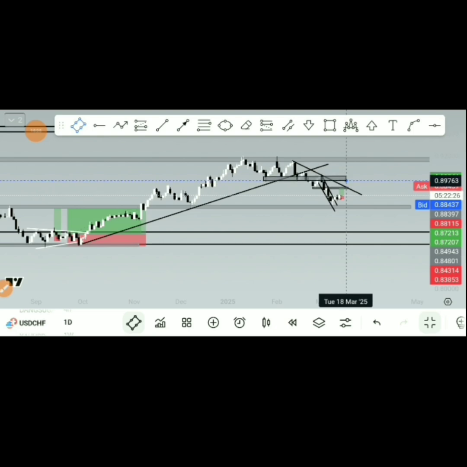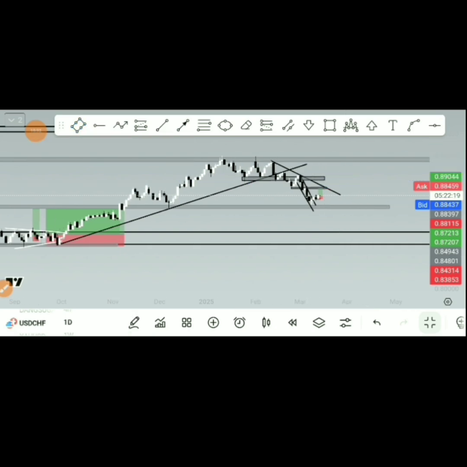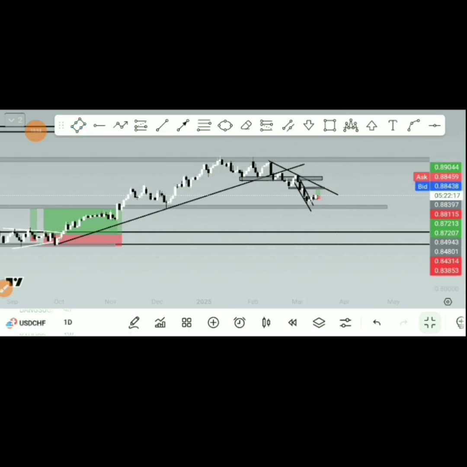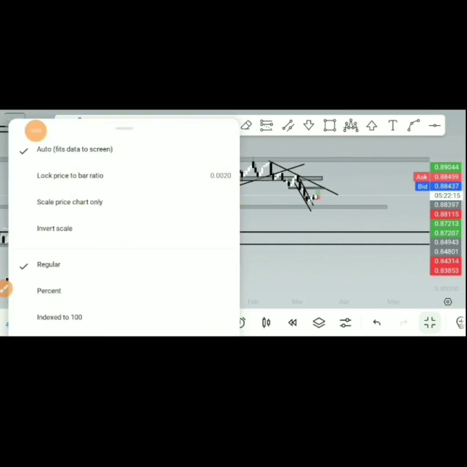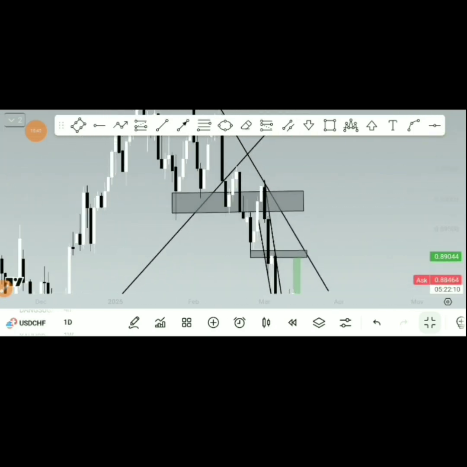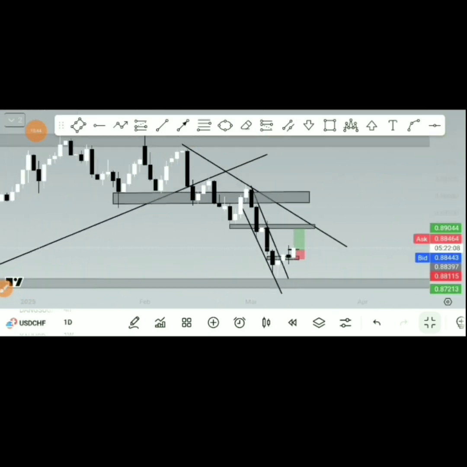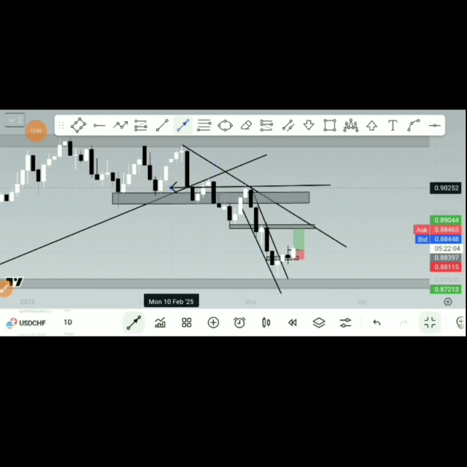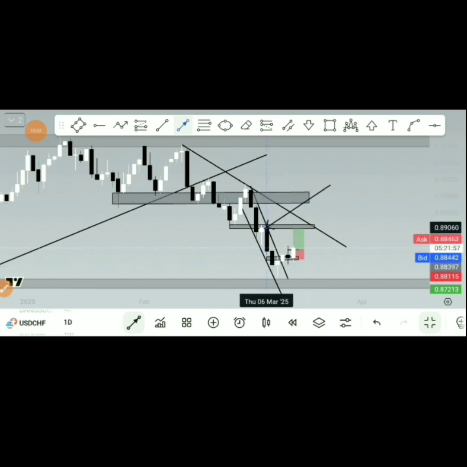You know, whenever we break a support, it turns to a resistance. Whenever we break a resistance, it turns to support. So here we go. We had a very nice support around this area here, and we broke this support out here at this top. This support was being broken to the downside. We tested it for a proper sell. I took this sell, but I've deleted it. You know, when you've made your money, you delete it.